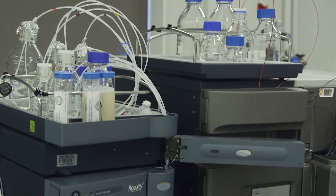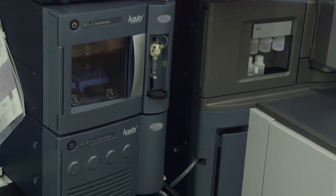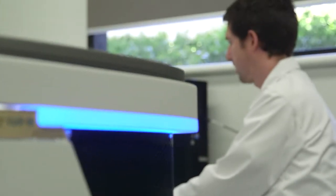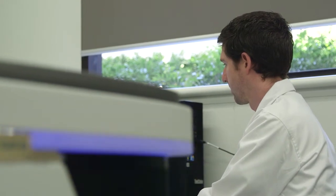In addition, we also have another piece of equipment, which is an imaging mass spectrometer, which is an even more recent development, where we can take tissue sections, whether they're from humans, animals or plants, and look at the distribution within a tissue section. So we can understand how a plant responds to some pathogen attack, how plants develop. We can look at the growth ends to see exactly what compounds are being accumulated as the plants grow.